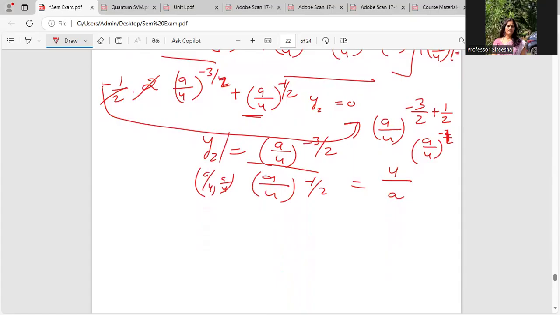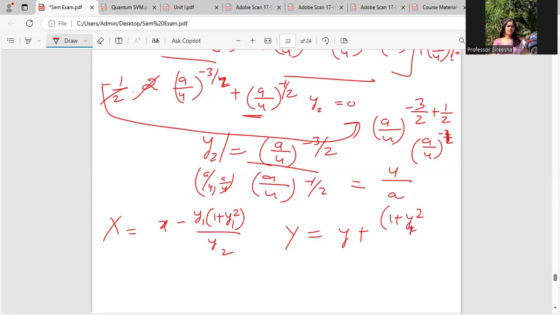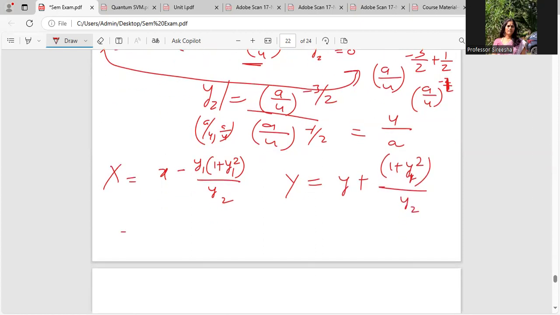So finally I need to find out my capital X and capital Y. Always make it a point to write the formula again and again, guys, whenever you're practicing problems. X is accompanied with a negative sign. Y is accompanied with a positive sign with no y1 term, by the way. That's the important thing that you need to remember. There's no y1 term accompanied to capital Y and there's a plus sign, right? So X minus y1, I have got it to be minus 1, right? So it would be plus 1 into 1 plus 1 squared by y2, I have got it to be 4 by a.